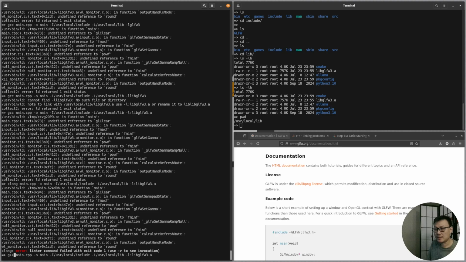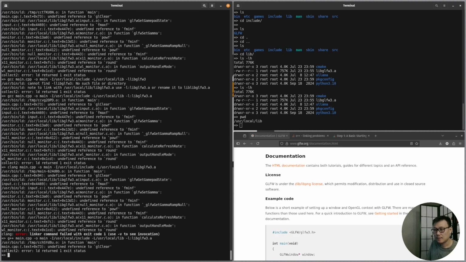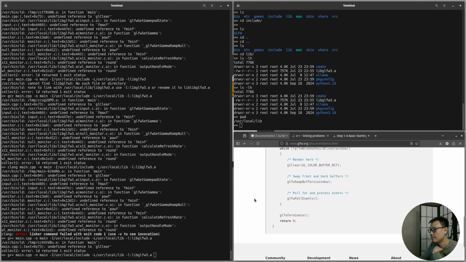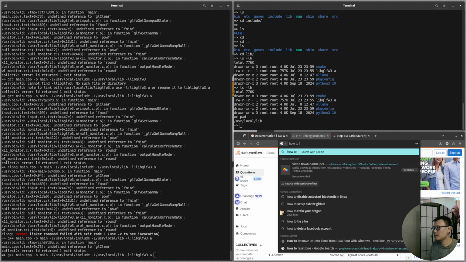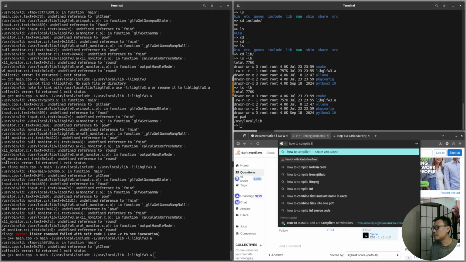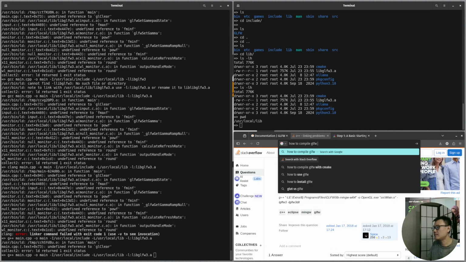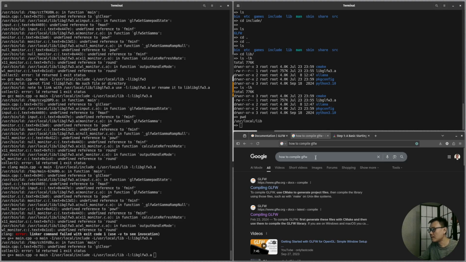G++, we can use G++ compiler. And undefined glClear. Okay. Let's see how to compile GLFW example. Cool.